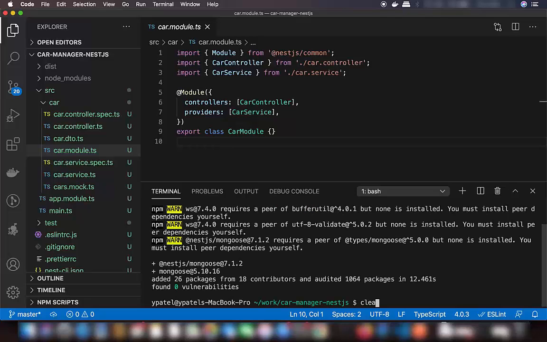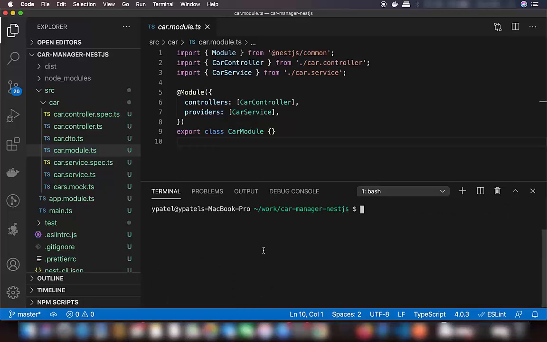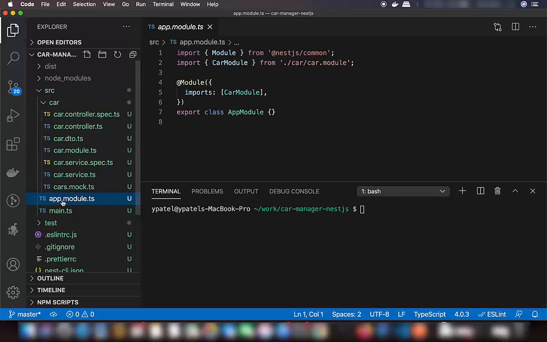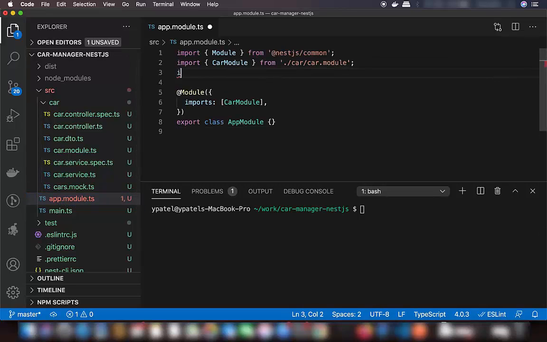Now once you are done with the installation of the packages, we are going to go to the main app.module.ts. So this is the app.module.ts, and here we are going to first of all import some packages from the NestJS Mongoose package. And which module do we want here?